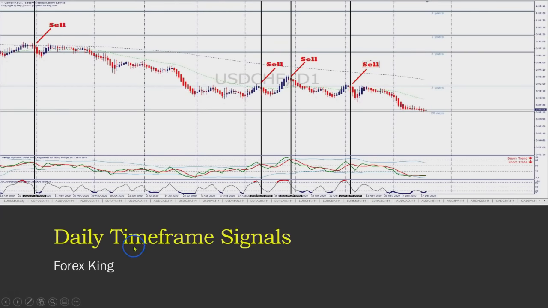And here's what we're looking for on a daily time frame in terms of the signal. So we want to be trading in the overall dominant direction of the trend. The trend is often identified on either the weekly or the daily time frame, right? So this is the 200 period moving average, which normally tells you the long term or the overall trend direction of the market or the pair that you're trading.